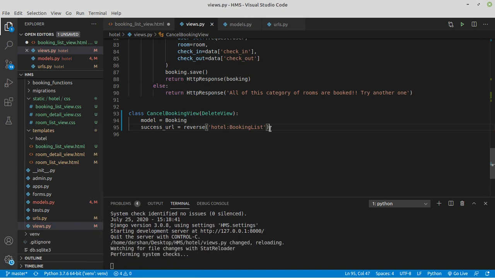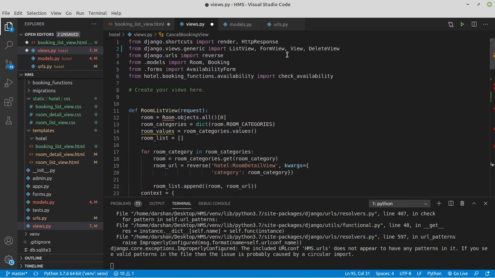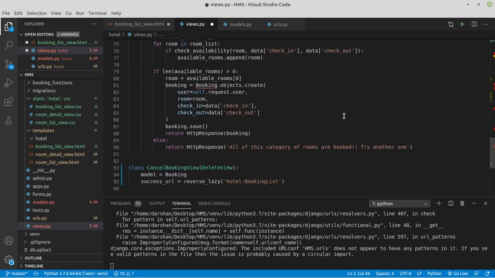So save it. Okay, the URL conf HMS.urls does not appear to have these. So that's an error because URLs are loaded after the views and that causes error sometimes. So reverse_lazy, and hope I've imported the function. If I haven't, I'll import it. reverse_lazy, save it.